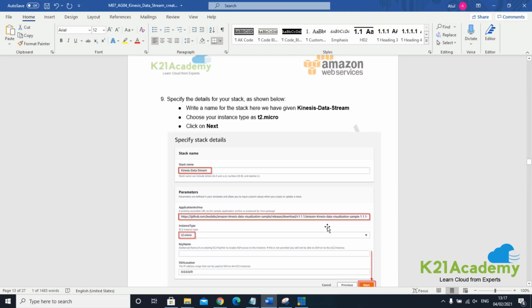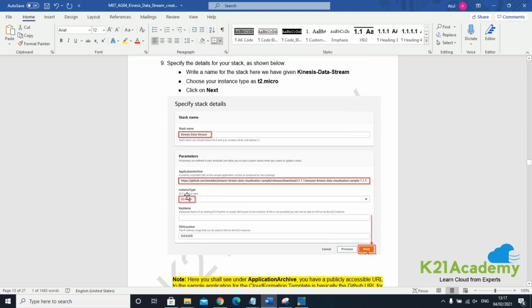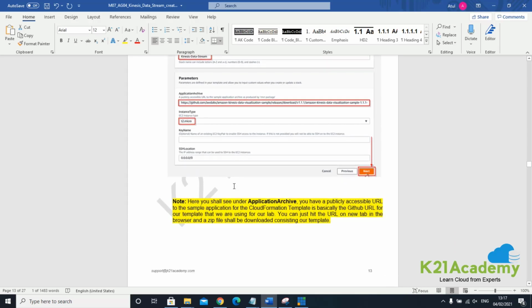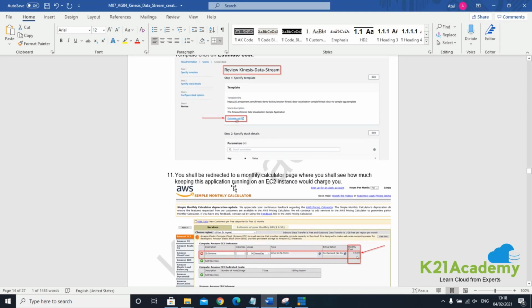Now this CloudFormation will also be running an application on an EC2 environment. So for that, we need to select what kind of EC2 environment shape we are going to use. For that, we'll use T2 Micro. And then my application archive, which is a WAR file that's going to run on the web server running on this EC2 environment, we'll give this URL as well here, which will automatically come as a part of the stack, which I've done. Click on next, and we will check the pricing as well.